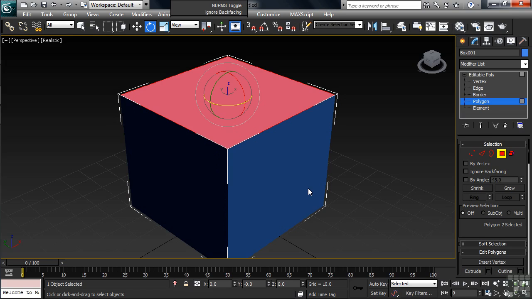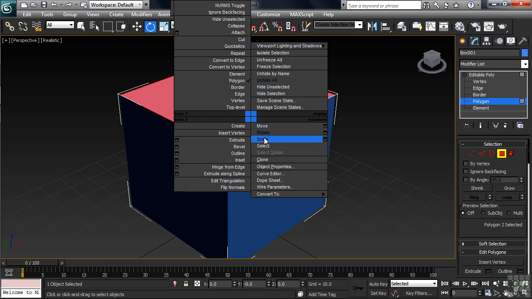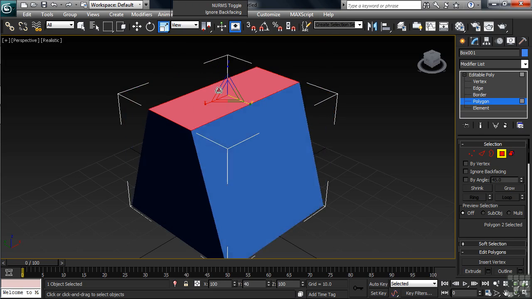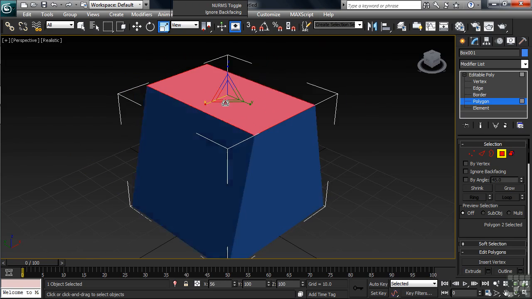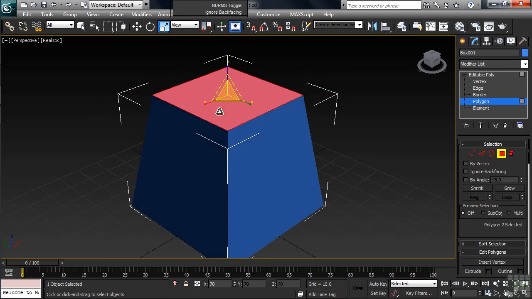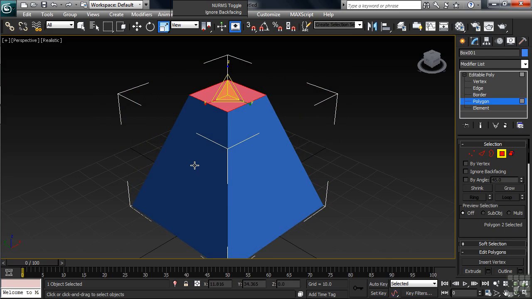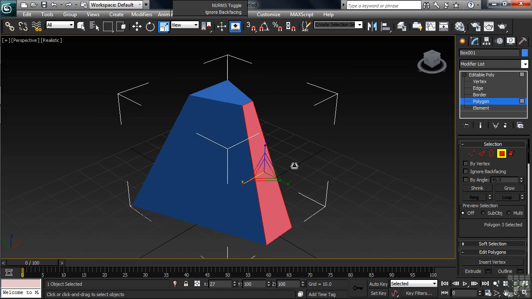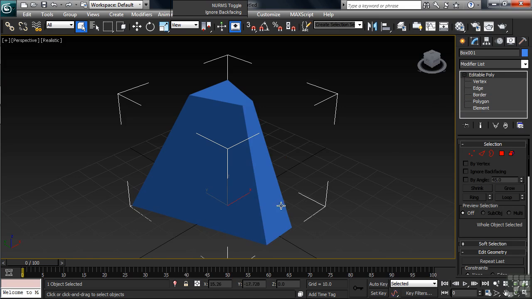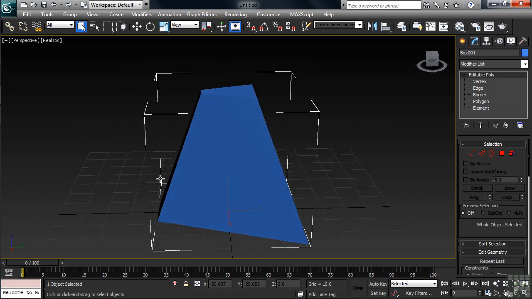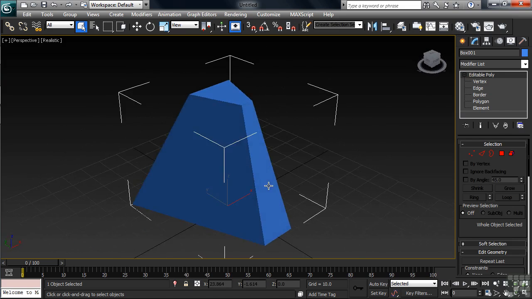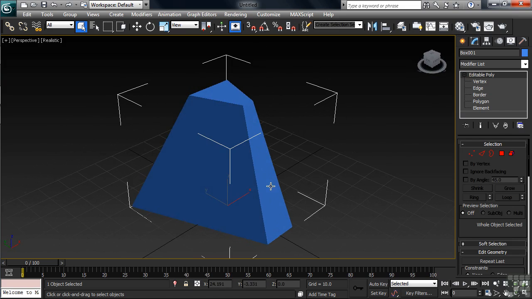If wanting to scale, that too can easily be done. Now scaling the poly can be done either one way at a time or both directions by filling in the gold triangle. I'll leave that smaller, select the polygon on the right side, then scale that a little bit thinner. So that should give you some ideas as to what you can do down at the subobject level. These techniques are at the core of how you'll typically reshape both your 2D shapes and 3D objects. So practice them up. They'll come in handy on your next project.